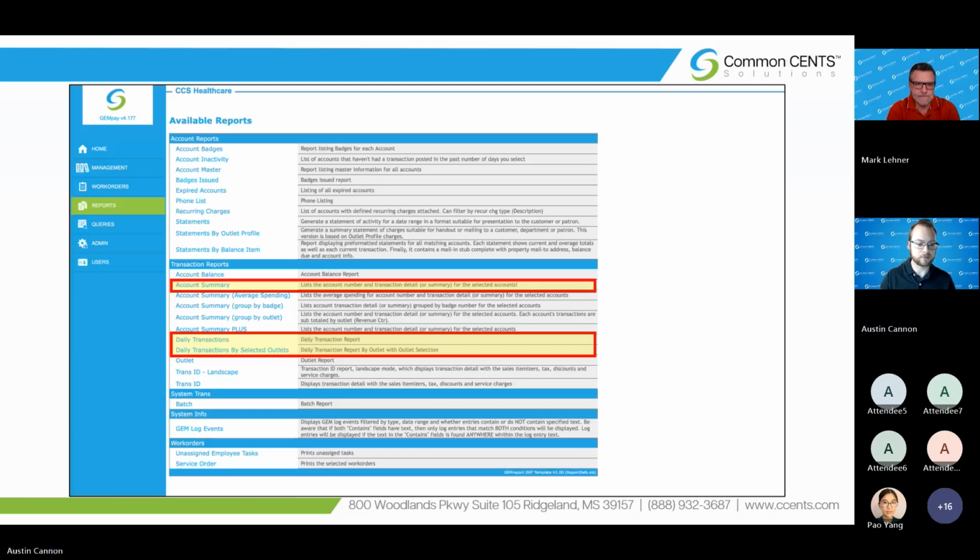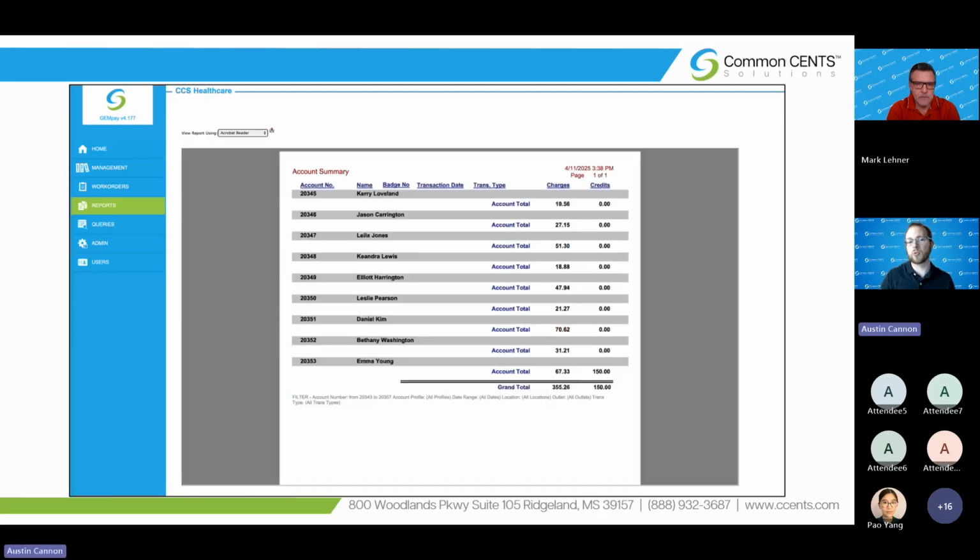So first, we're going to do the account summary report. The account summary report is just that. It shows you the summary of the accounts. Now, I skipped the filter page just to kind of consolidate this a little bit more. However, here at the bottom, and I'll magnify this slide for everybody so we can see it a little bit more, down here at the bottom are the filters that I chose for this report. It gives you the options to choose account number ranges. So let's say you needed to look up 500 different gift cards.